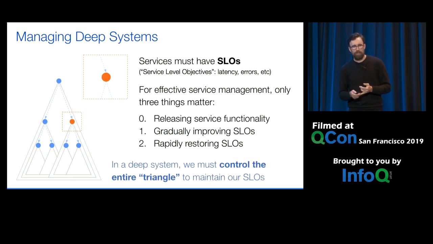And in a deep system, we have to control the entire triangle below us in order to maintain our SLOs. If we're not able to account for and react to the things we depend on, we will not be able to have control over SLOs, and thus, will disappoint our bosses and our consumers and everyone else, and it's a bad day. So this is what it's all about. I spent a long time on this slide just to make sure it sunk in. I hope this makes sense to people. Cool. I see them nodding heads.